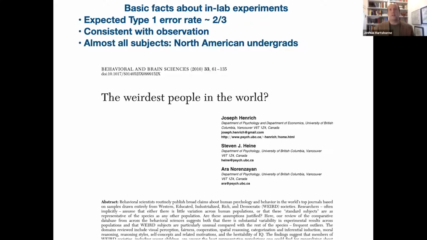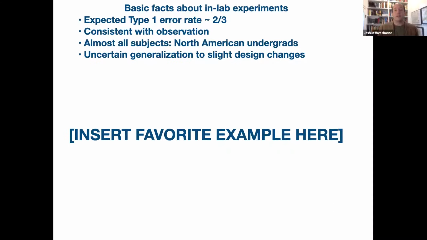Another well-known fact is that most of our subjects are North American undergraduates at prestigious research universities, which is obviously a very narrow slice of humanity, and a lot of what we learn turns out not to generalize to other demographics. There's also uncertain generalization to even slight design changes, and I'm sure you all have your favorite examples here, where running a study just slightly differently in ways that you didn't think would matter turned out to give you different results.